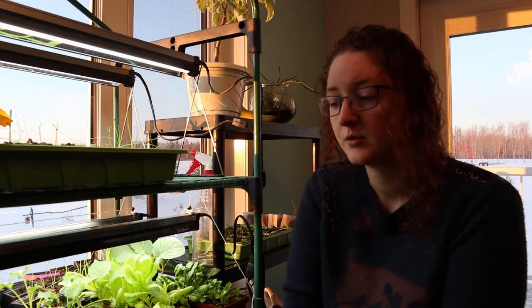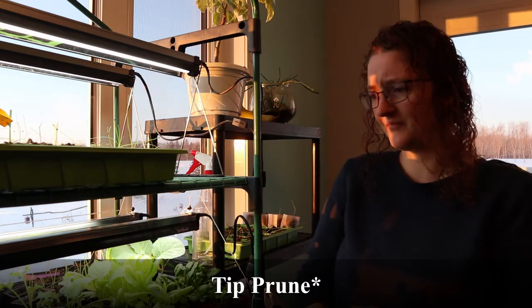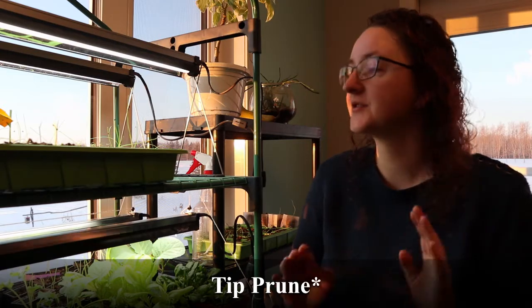So I do have supplemental lighting, and I use that primarily when I'm first starting seeds, in order to make sure that they're really strong and that they grow really densely that first little bit. Because if they are leggy right off the bat, then they will tend to be strung out for the rest of their indoor growing season. They don't really bulk up at that point, and not all things can be pruned in order to get them to clump up tighter. For example, tomatoes, you really don't want them to get too leggy because you can't prune the tip to get the height down.